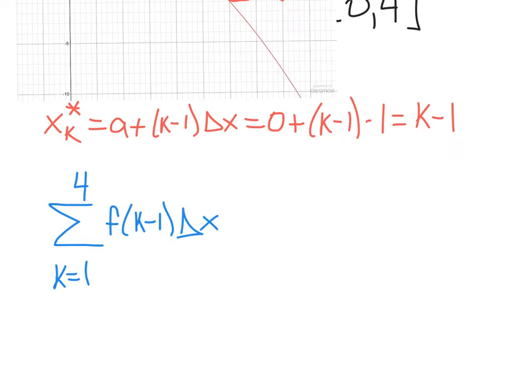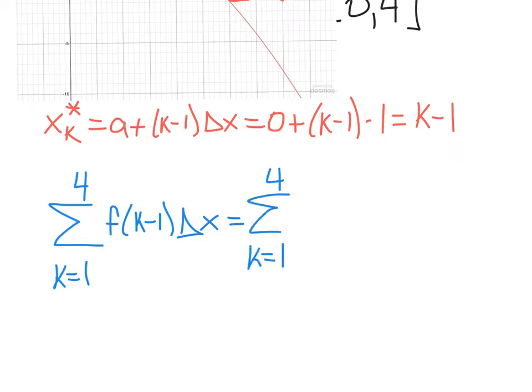Okay, so again, the reason that k is okay here is on our first interval, we're plugging in 0, so f of 0 gives us some value, and then if you think about our intervals, it was really 0 to 1, 1 to 2, 2 to 3, 3 to 4. Okay, and so that's how we're going to get our height on all these. So let's simplify this down a little bit.